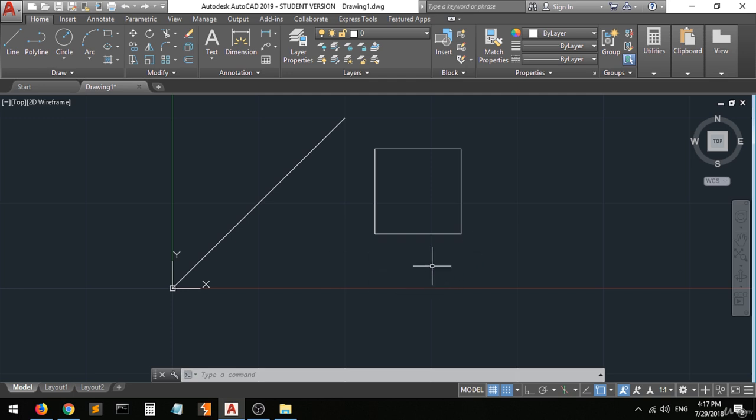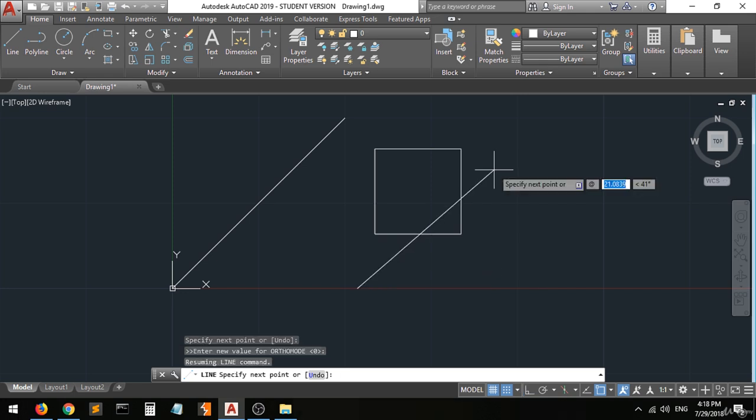There is another thing which is called the polar entry. And the polar entry is similar to this kind of entry, but what? It will have the length of the line and the angle that we want to create it. So, we want to go to the line command. We want to start from this point, for example. Okay. And then you have to type what? At.